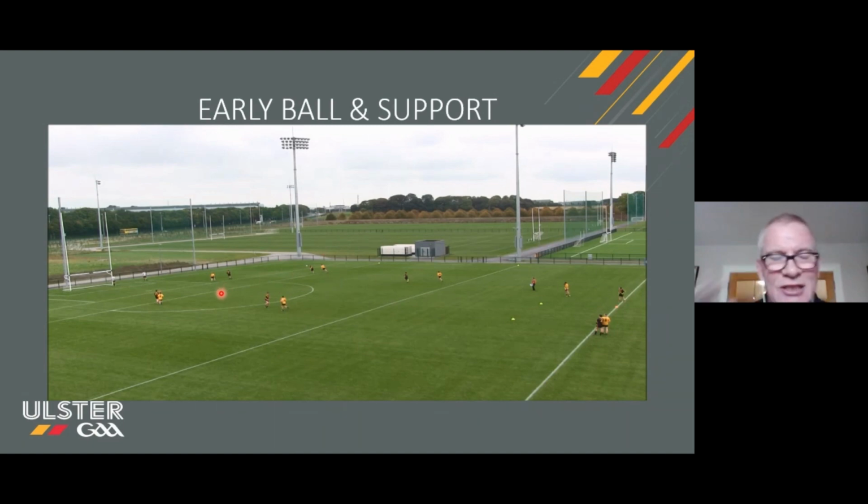What I'm saying to you is, if you're playing three up, they need to be on the move a lot. If you're playing two up, well, they have a lot more spaces to run onto, whatever the case may be. So you can play either 2v2 here to start. Yes, two men, and they follow the play in. But whenever they go around the cone, they have to get the ball in early to the two or three men inside. So hopefully you'll understand it here.